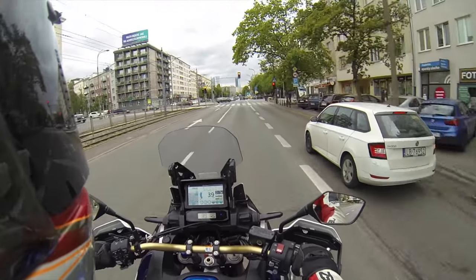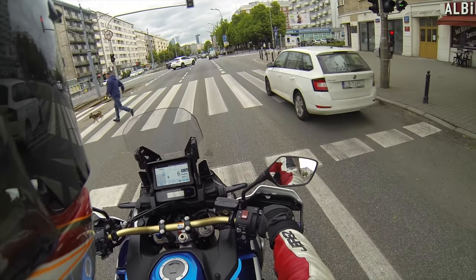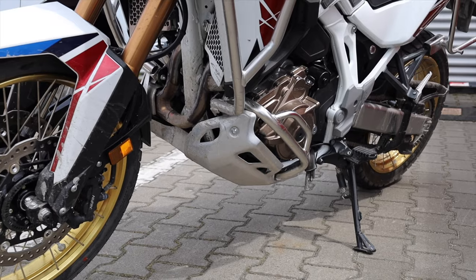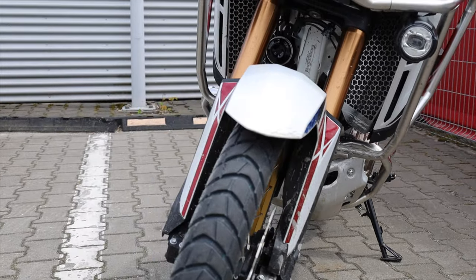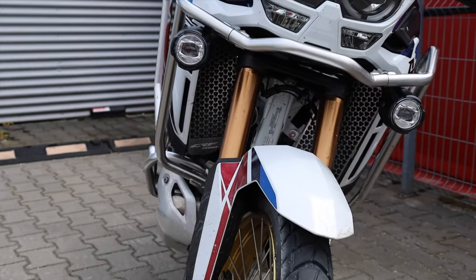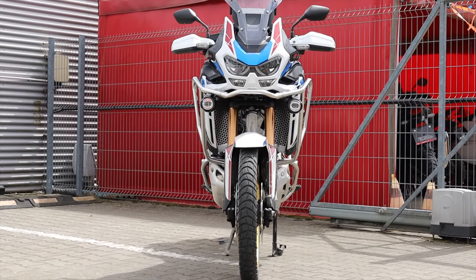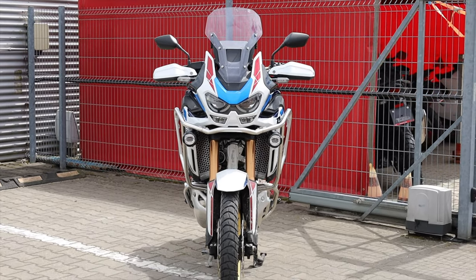Even though it wasn't very warm, the bike would quickly get hot after stopping at a traffic light. I could clearly feel my leg catching all the heat coming from the engine on the right side — that's a minus. On a warmer day that would be an even bigger issue. The fans were engaging rather quickly and I could hear them. This is strange for a bike with lots of open areas and not many fairings, but Honda has a reputation for reliability and I trust they ensured it doesn't overheat.